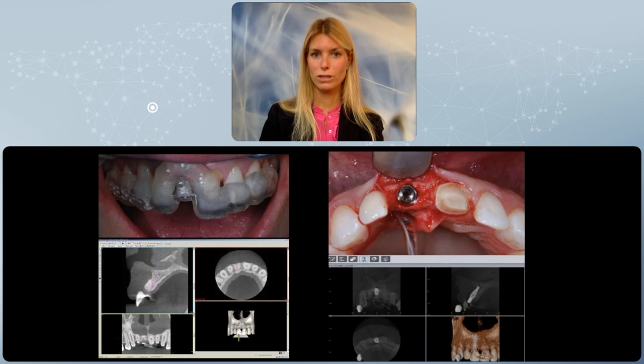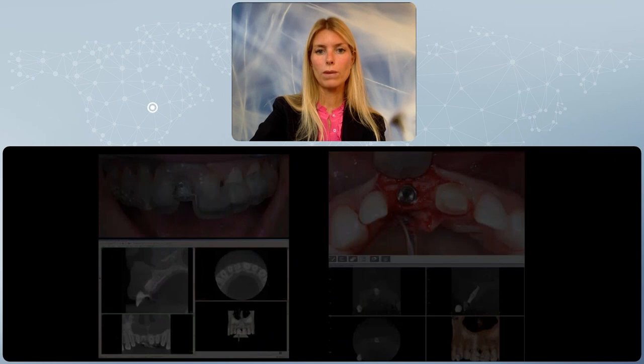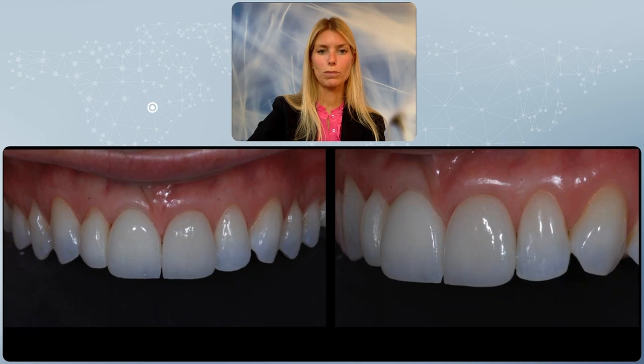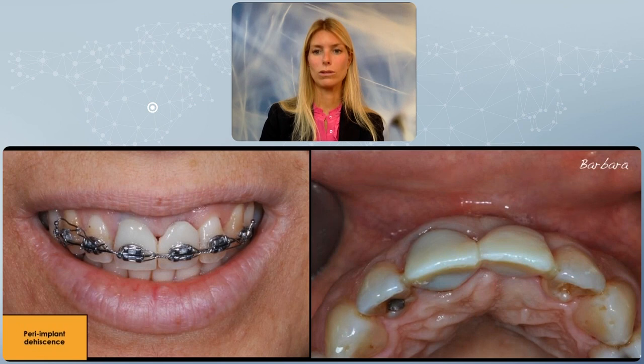on the final outcome. So when the implant is positioned in the right 3D position, it is fully embedded in bone, so that's not an issue. However, because we want to improve the aesthetics and we want to achieve a very natural contour and smile, we add a connective tissue graft to be able to give that extra soft tissue volume that we're looking for. So in fact, we are following the classification where there is sufficient bone volume. Now let's start looking at cases where in fact we do not have the ideal situation.